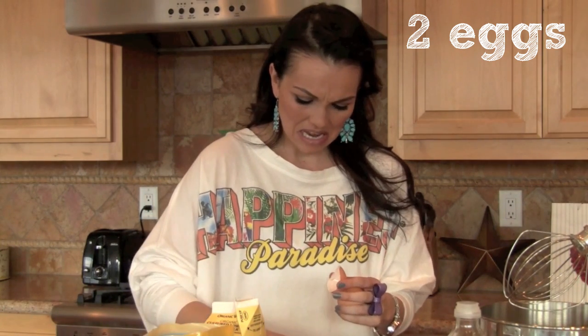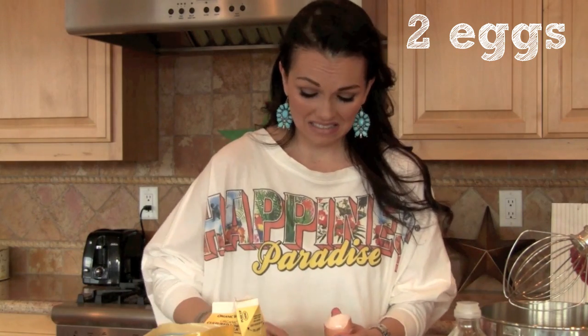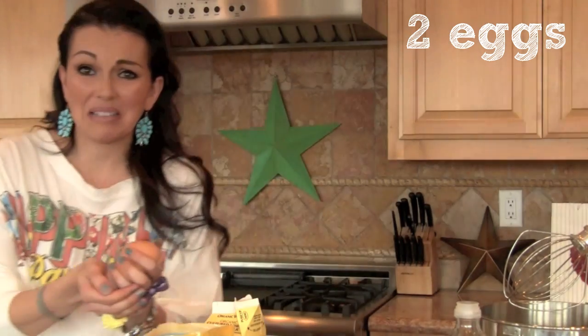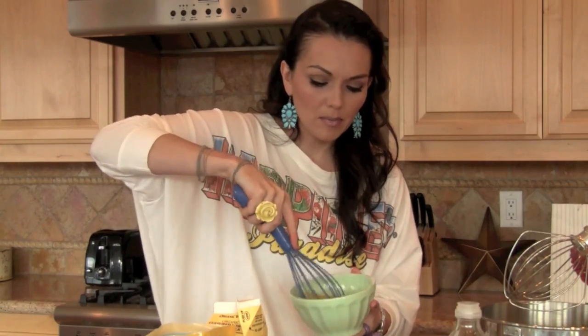And for some reason, eggs just gross me out. I don't know why. Like the little white taily part on the eggs, it just grosses me out. I don't like it. I'm going to throw these in the trash. Wash my hands. Okay, now I'm going to get my whisk and mix these guys up a little bit. Then I'm going to plop them into my KitchenAid mixer and start mixing away.